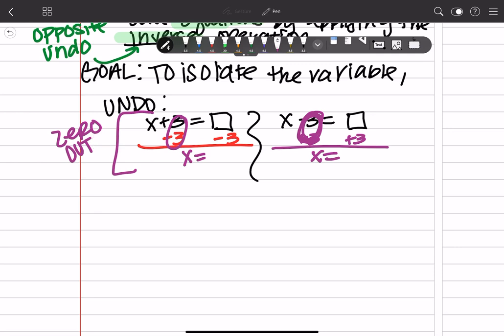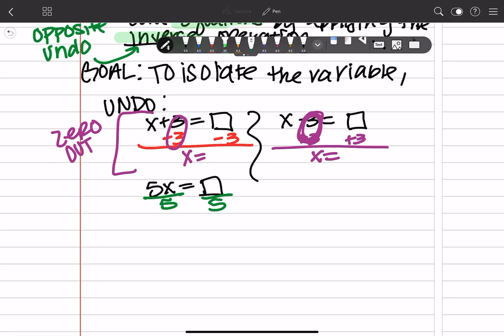Now, you also have some different ones that we could see. Those are things like, if you have something like 5x equals some number. In order to find the opposite of it, to do the inverse, you are going to divide. And what you do to one side of the equal sign, you do to the other.